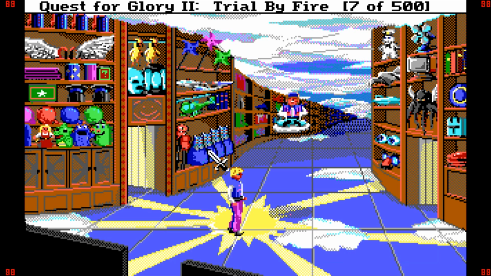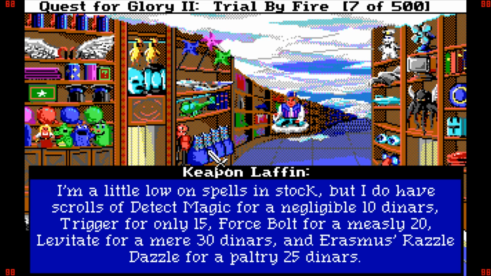So what spells do you have? I'm a little low on spells in stock, but I do have scrolls of Detect Magic for a negligible 10 diners, Trigger for only 15, Force Bolt for a measly 20, Levitate for a mere 30 diners, and Erasmus's Razzle Dazzle for a paltry 25 diners.